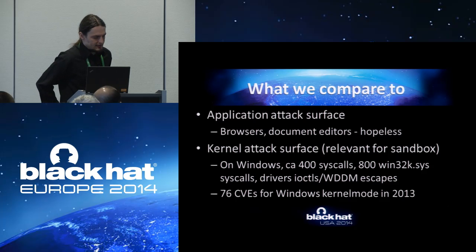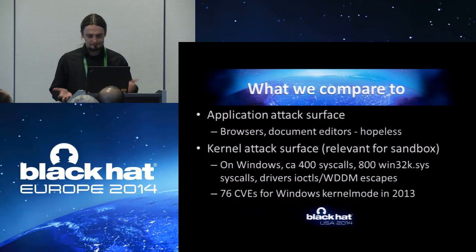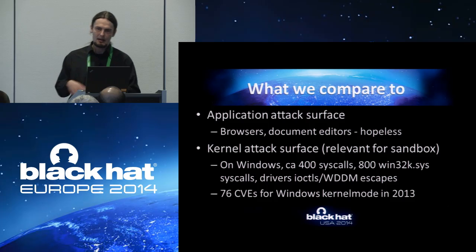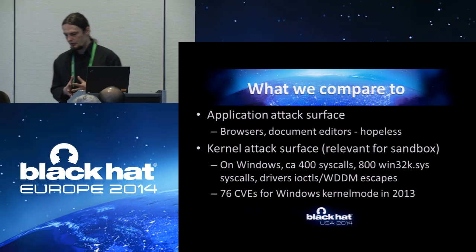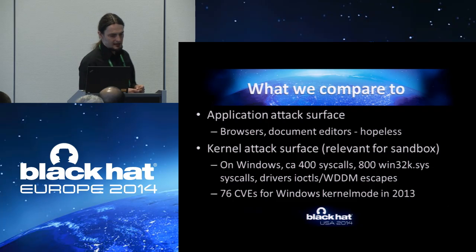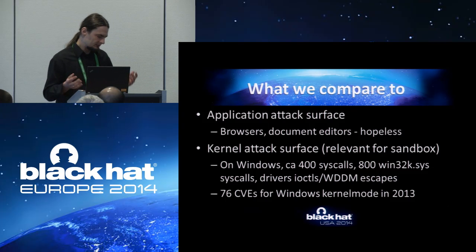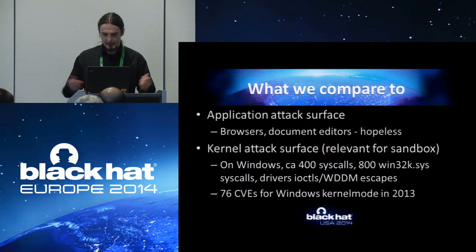So what's the current trend nowadays in the industry is that you have to isolate. In case of an application, you just try to isolate a large portion of the code, the one that, for instance, does HTML parsing, etc., and run it in some sort of sandbox. And usually the sandbox is implemented by using the operating system facilities, right? So you think about solutions like Chrome Sandbox or Adobe Reader Sandbox, they just select some portion of the code, wrap it in some sort of sandbox based on an OS, and that's intended to limit the attack surface.